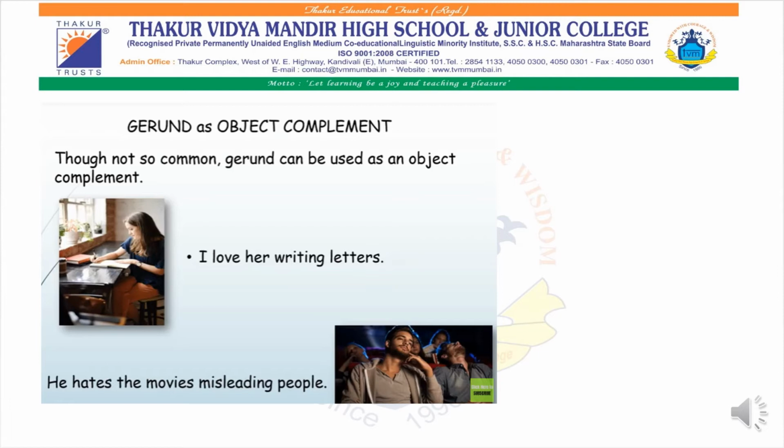Now we shall move ahead to our last concept in gerund. So gerund can act as a subject, it can act as an object, it can act as a subject complement, it can act as an object complement, it can act after a preposition, and the last one is the compound noun. Now we shall see that.